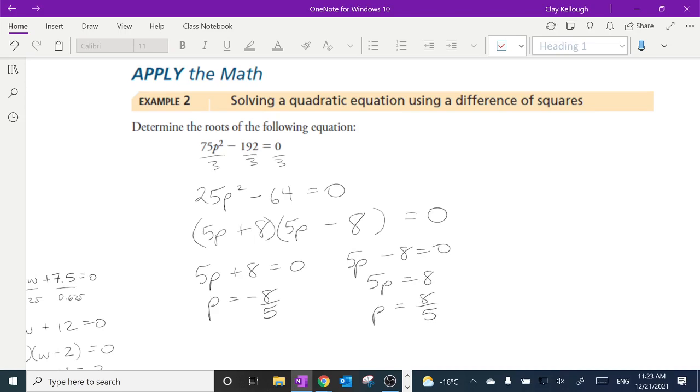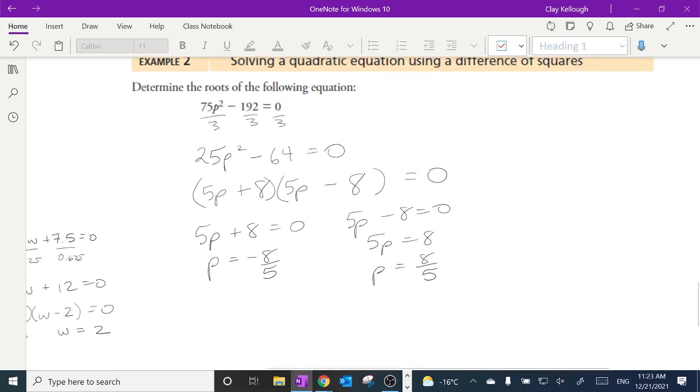And there we go. When you get an answer where it's the same number but it could be a plus or a minus, you can save some writing in your final answer and just say, therefore, p could be plus or minus 8/5. And if people are asking, do you want a decimal? Not really. This isn't like the last question where you're measuring something in feet. I'm happy with that as an answer. Simplified fraction's good. And no, we don't really want a mixed number. Improper fractions are better numbers to work with than mixed numbers are.